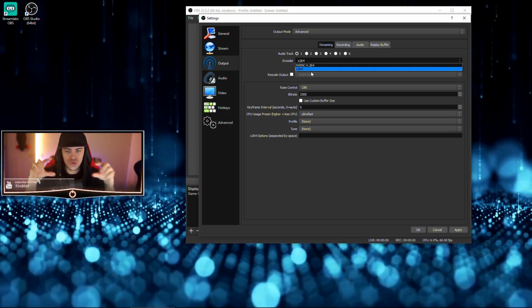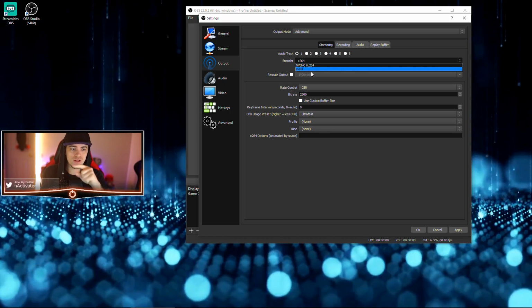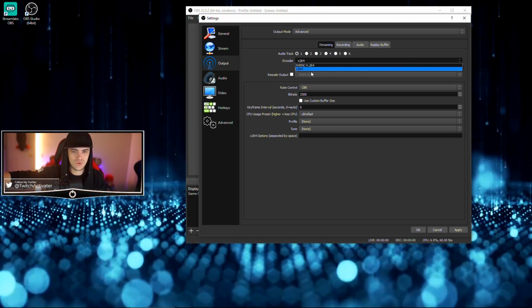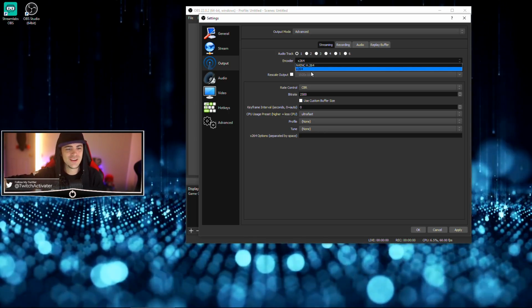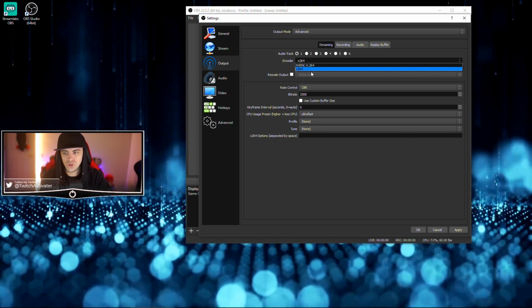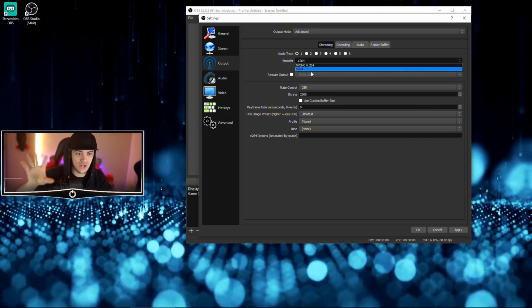And the more cores you can put that task out onto, the better. And so for me, my stream PC has 10 or 12 cores on the CPU. So I'm able to really utilize that processor to stream and encode.